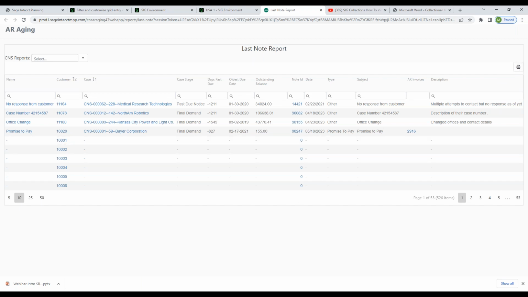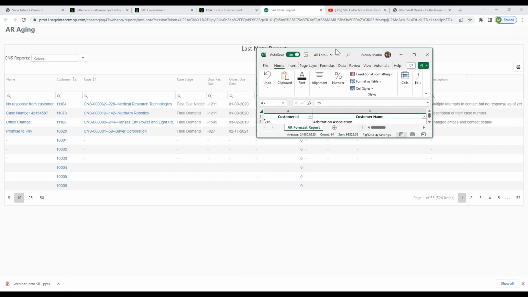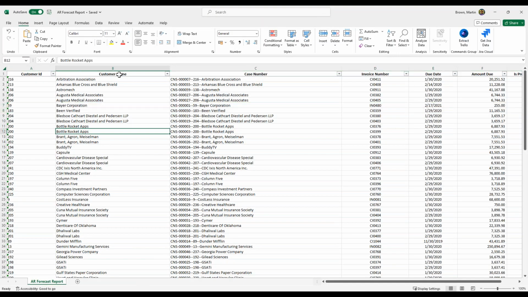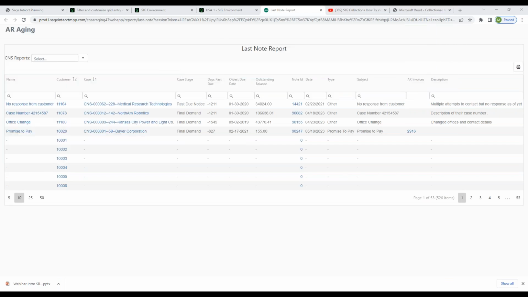So there was one report which is AR. If I just bring that across, just to show you how I've extracted the type of report that comes out there. So this one came out in customer order. There's no reason why you can't always do it on due date, etc., but it just shows you the ability to extract that information into Excel should you wish to. Right? Again, it's making sure that the data is in the application to start off with.